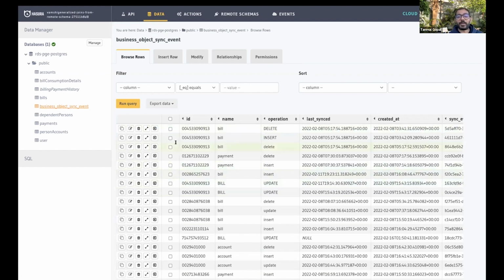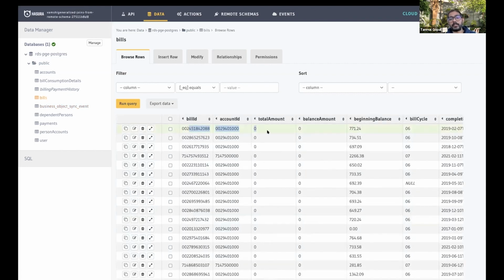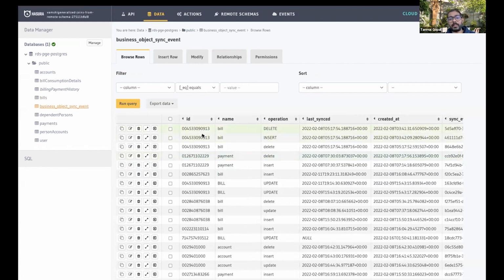All right, cool. So as soon as an insert operation happens here, right, our Lambda gets triggered, and what happens is that the raw bill object gets inserted here, right? So as soon as there's a synchronization event that gets added here, I can insert one manually. I can have something coming in from any kind of queue that my existing API has, right? Maybe the existing API is publishing business events over an event bus, over Kafka, over whatever, or maybe it's just making an API call to say, hey, something has changed, right? And then you capture that information here in the sync table, and then this powers the Hasura, quote unquote, cache update, right?